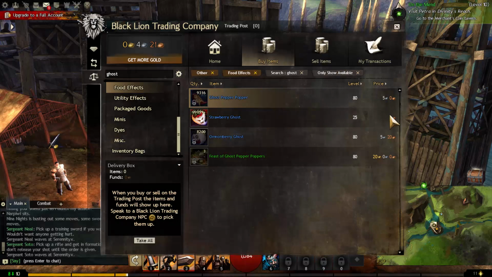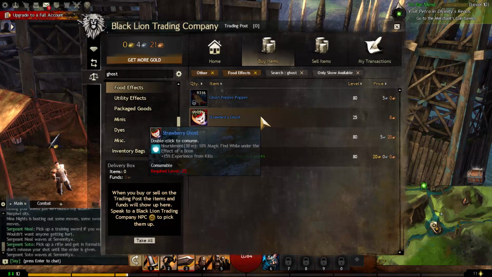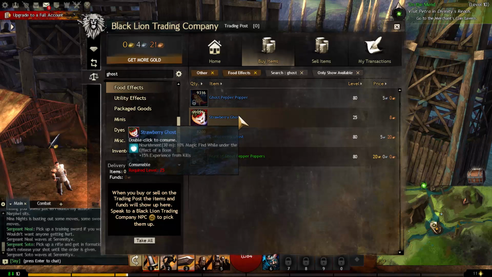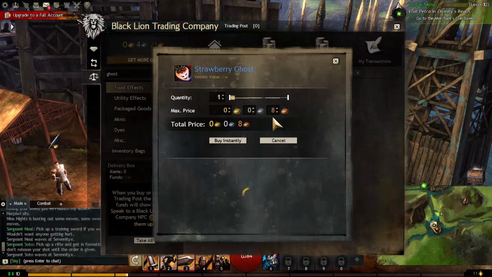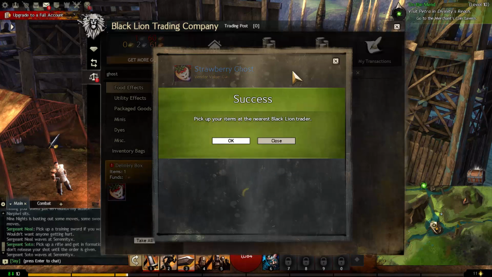So, strawberry ghosts. It seems to be a Halloween item. They give them out for Halloween. We probably missed the Halloween event. But nourishment, 30 minutes, 10% magic find, and plus 15% experience from kills. So, we got like 250 of them, but we don't want to buy that many of them. How many do you want to buy? Maybe 20 of them for 1 silver, 60 copper. Buying 8, yep. So we could buy instantly.